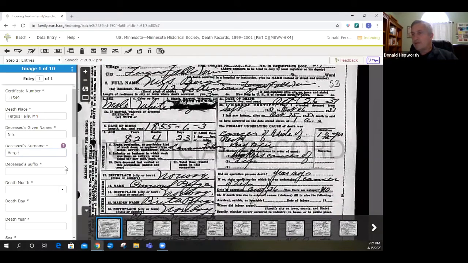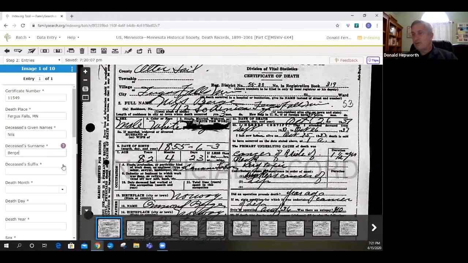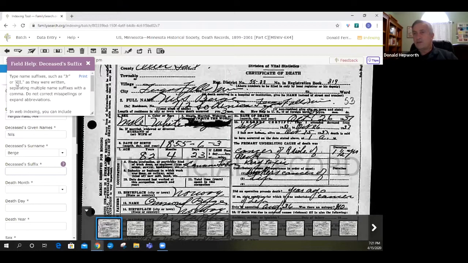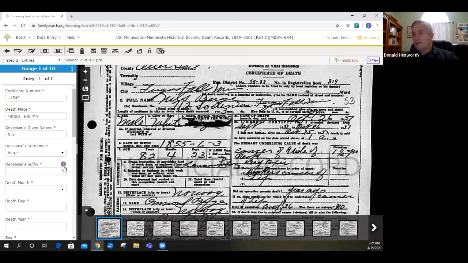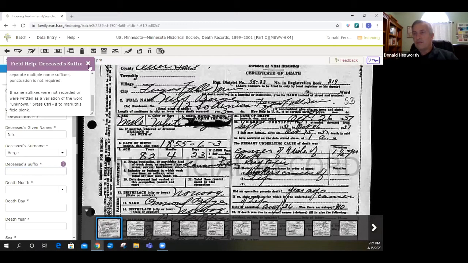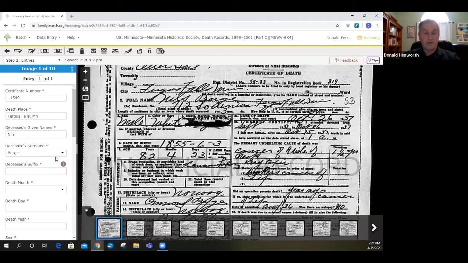And a suffix would be, it tells you if you ever wonder what it is, junior or the third or things like that. Oh, I should look to see if it was required. Okay, we have to do Control B in this one too. So I do Control B, and that just makes that blank.